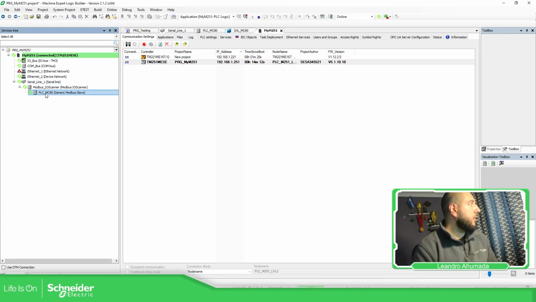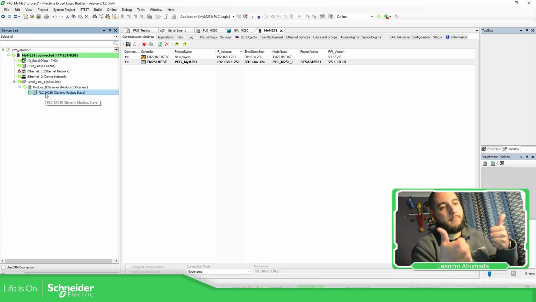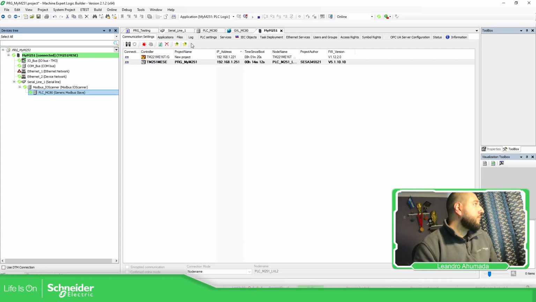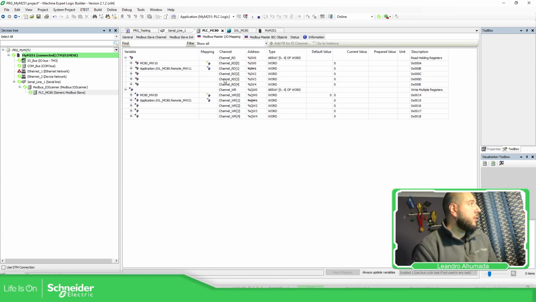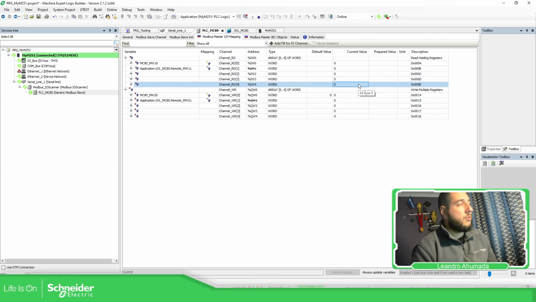Okay, so you can see it's in green. If it's in green, everything is fine. So here you can see I'm reading 0, which is fine, there is nothing. So this is the first time I'm going to check this out. So I don't know if the register MW10 that I have already specified over here is going to be the 10 that I want. So we need to be careful, and probably we need to add or subtract 1. That's something that I need to check together.